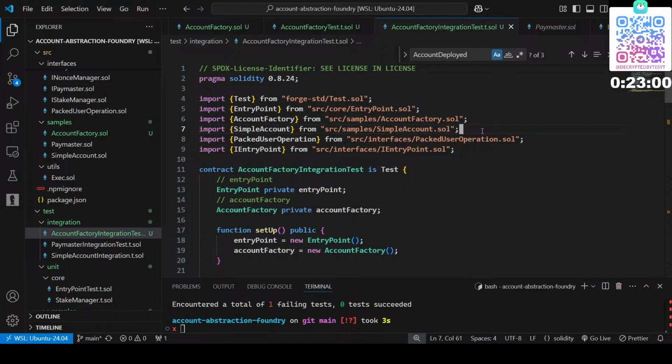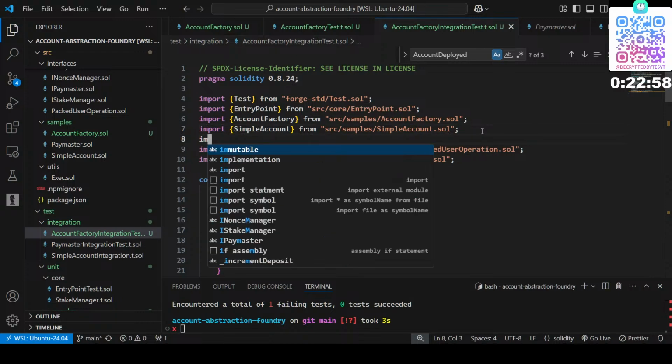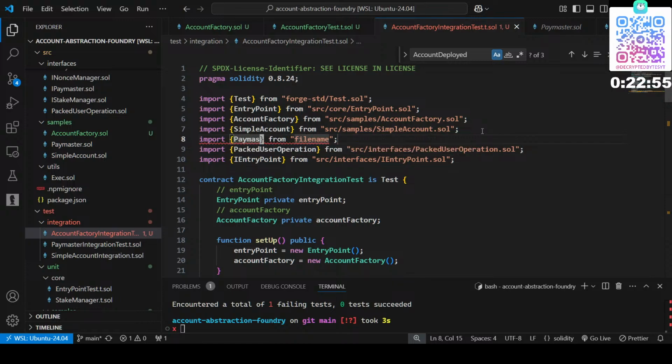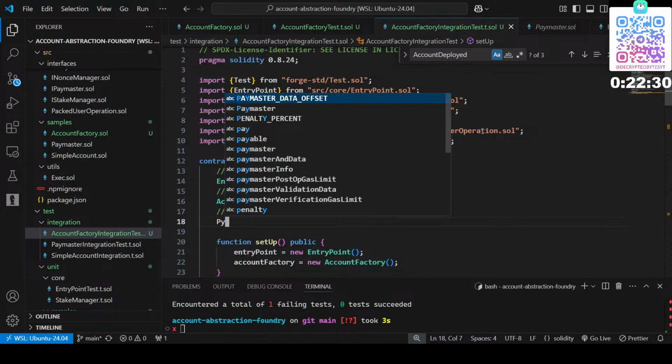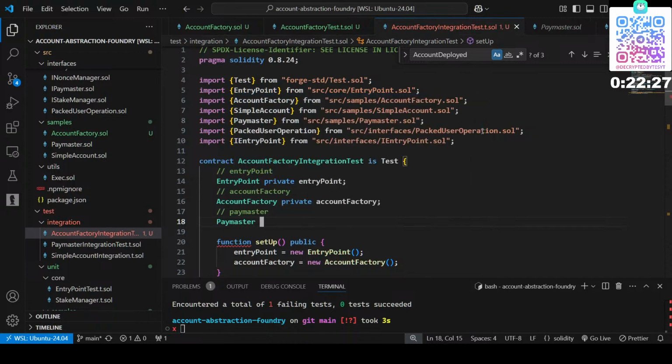Let's import the paymaster: import paymaster from source/samples/paymaster.sol. Okay, we have that. Private paymaster.